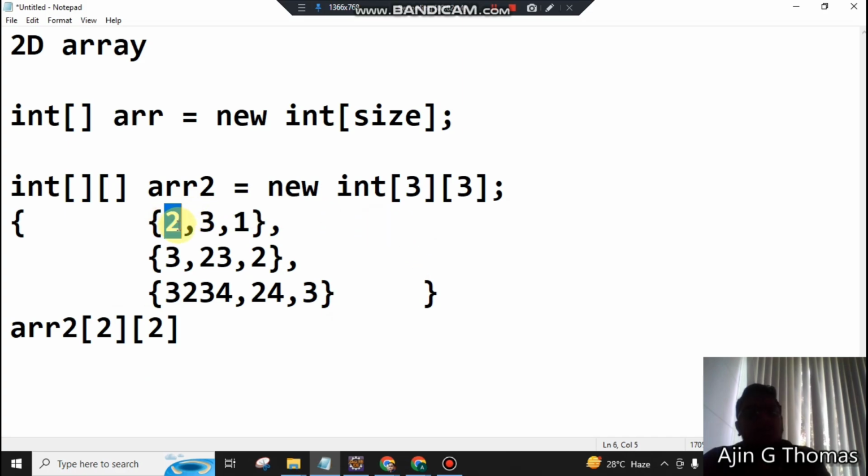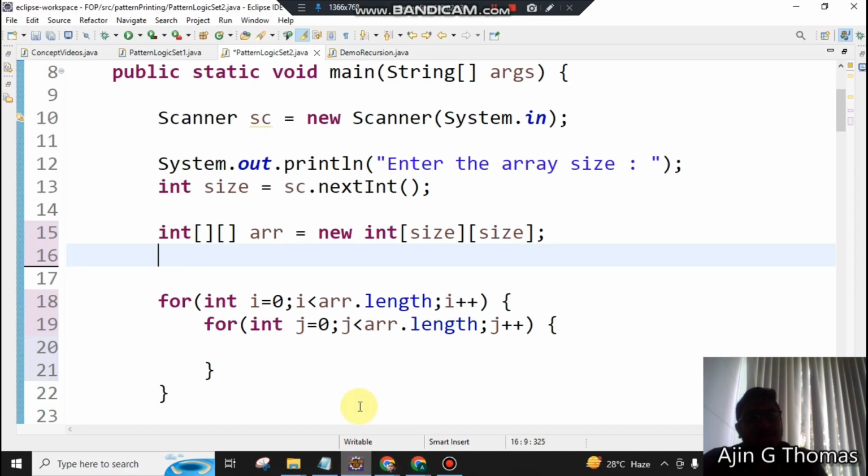I have to store 1 here. So what is the position? 0, 0. Correct. This is the 0th element and this is the 0th element. This one is 0, 1. So using a nested for loop, how can I write the code to store the data?